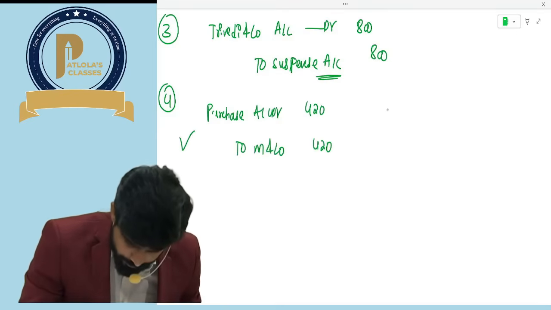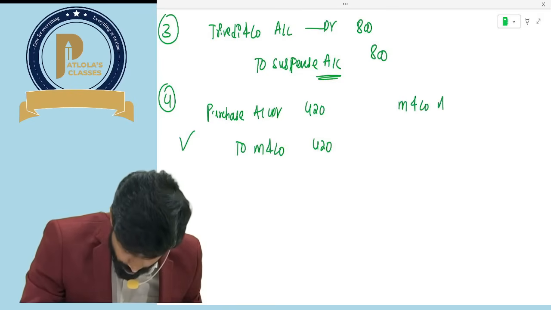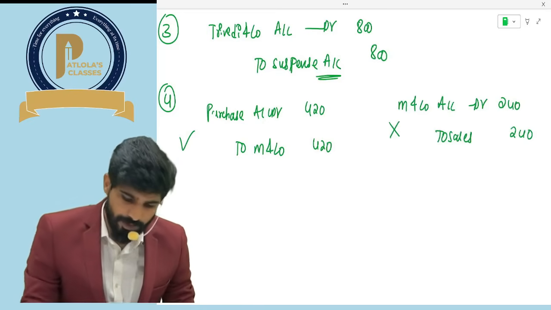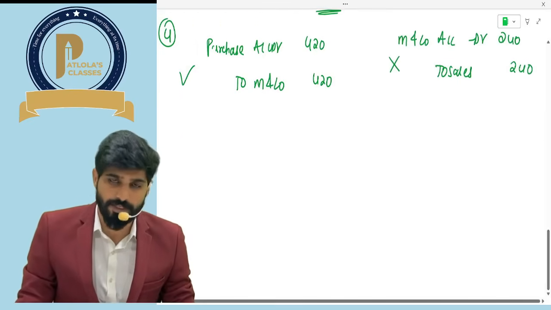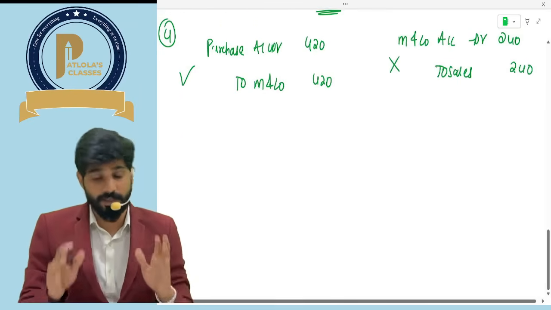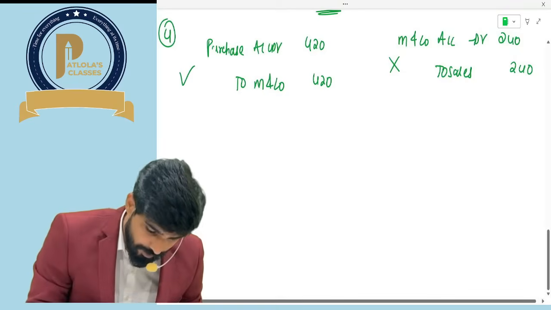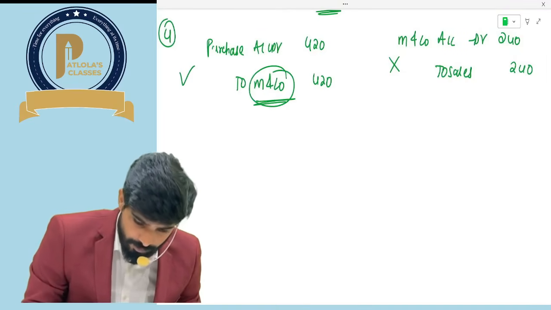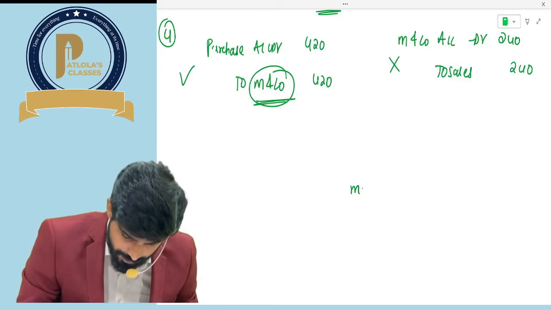But what have they written? Mantri and Co account debit to sales. How much have they written? 240 instead of 420. This is the wrong entry. Shall we write the rectified entry now? Very simple. There is no suspense even if it is after trial balance. The rectified entry will be Mantri and Co should be credited by 420. They have not credited. We are going to credit now.